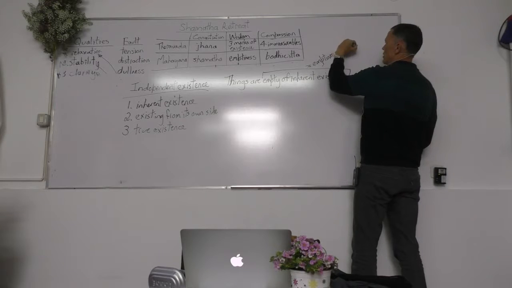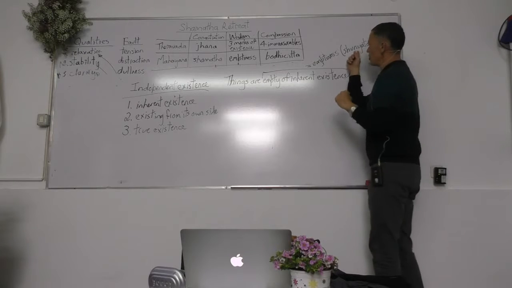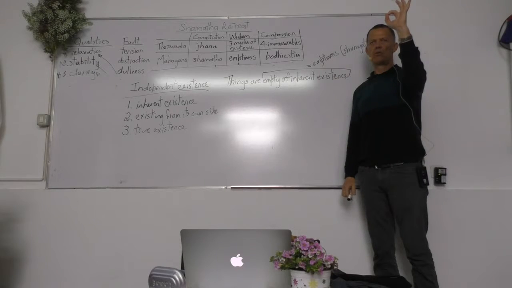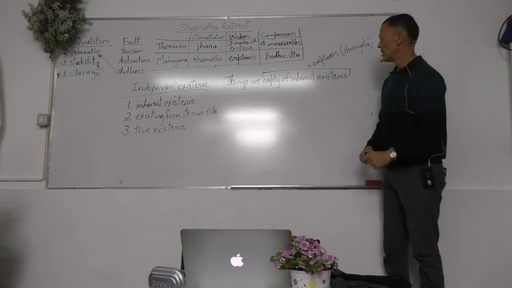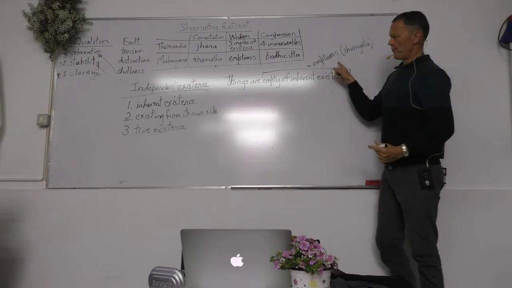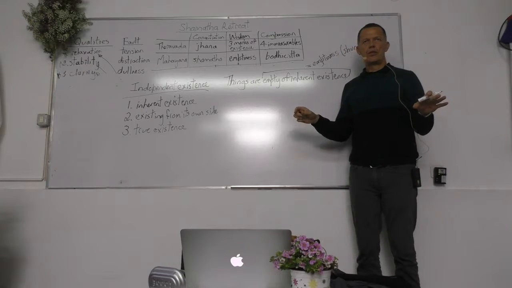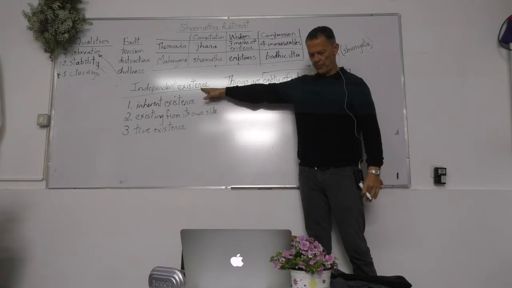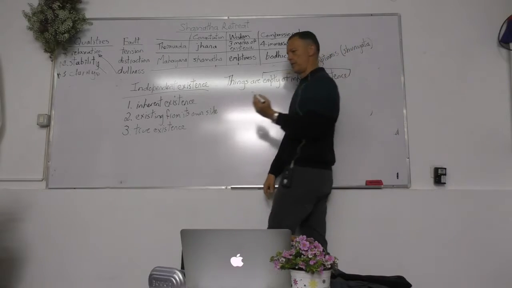In Sanskrit, shunyata. And the Sanskrit word shunyata, the root is shunya, which means zero. Zero, the number zero. But here it literally means hollow. No core, no essence. So emptiness does not mean things don't exist. It simply means things are not independently existent. Why? Because they are dependently existent.